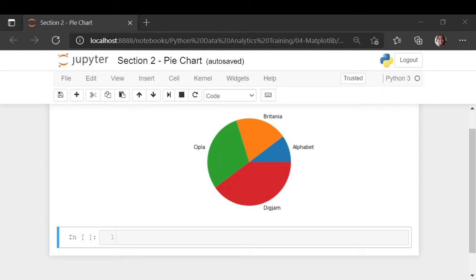So in this case we are going to take 4 companies A, B, C, D, and we are going to take revenues of these 4 companies. Then this pie represents the complete revenues of all the companies, and each of these wedges or the slices, like it's in a pie, each of these slices will represent the proportion of the total revenue.